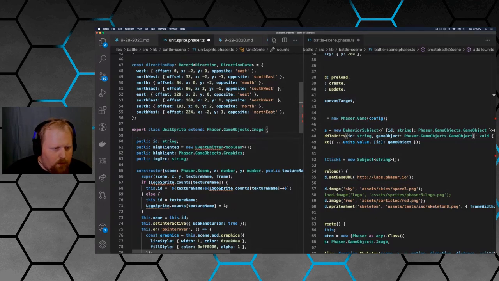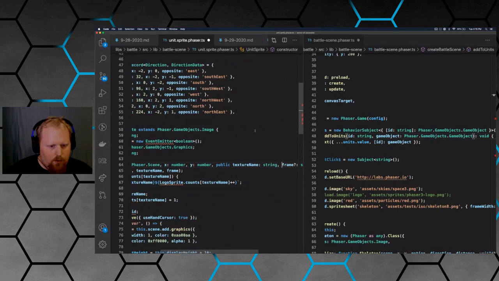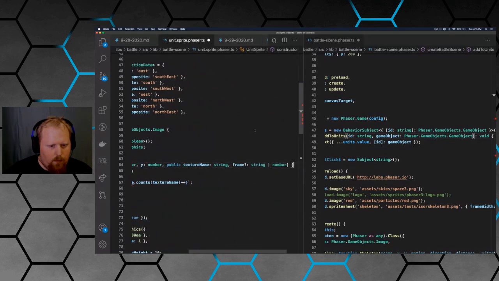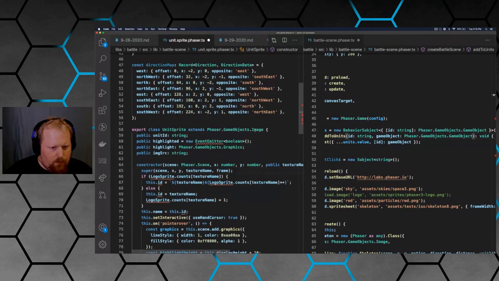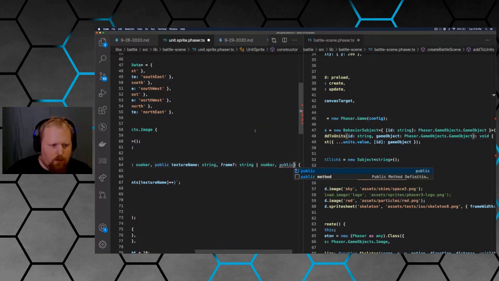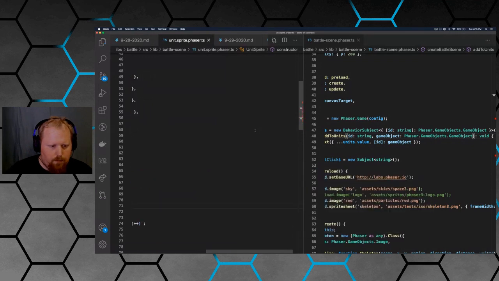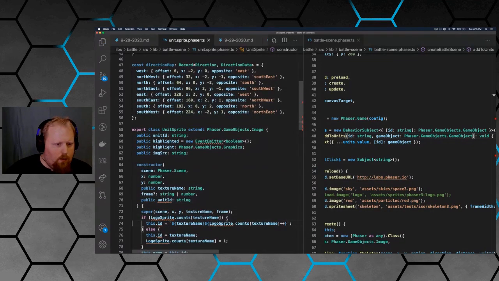I don't think we'll need a lot of this stuff. We should have a unit ID. Probably texture name. Okay. Frame. We need a frame? Yes, we do. We'll say public unit ID string. Go. Get rid of this one over here.